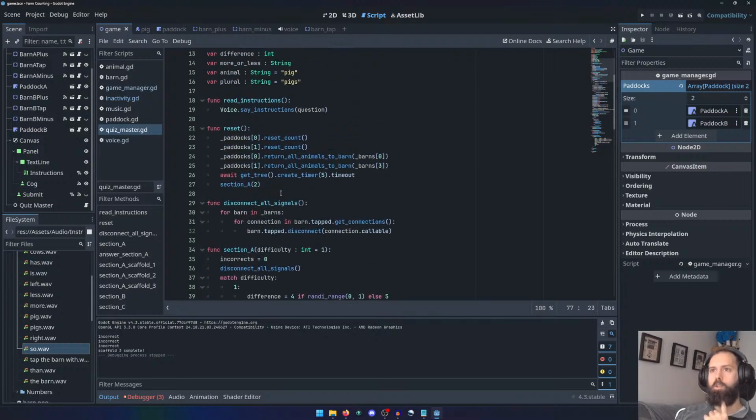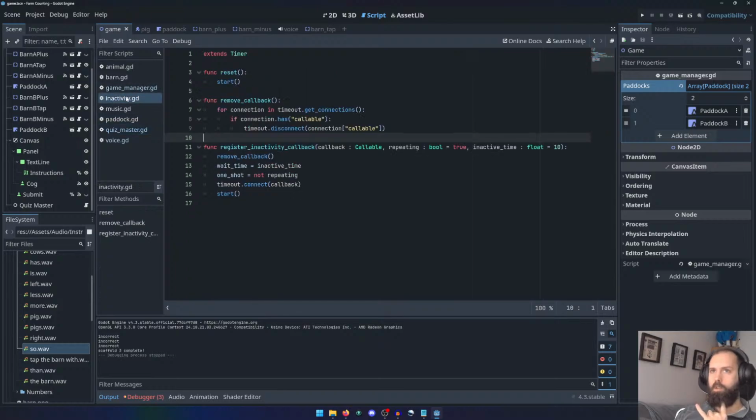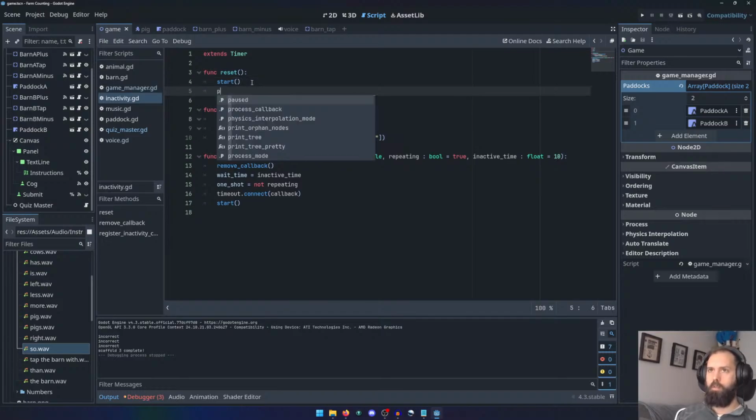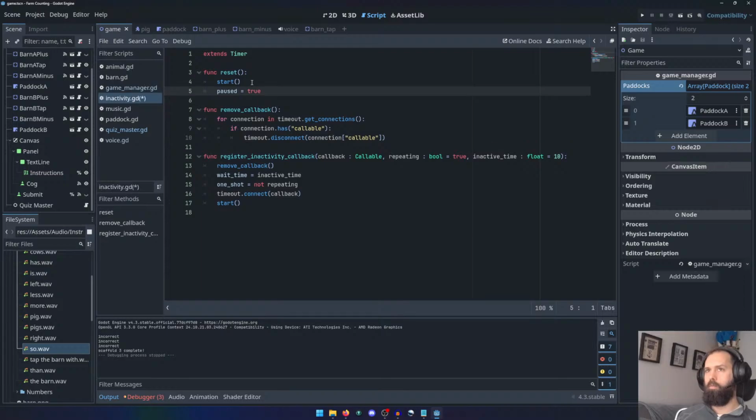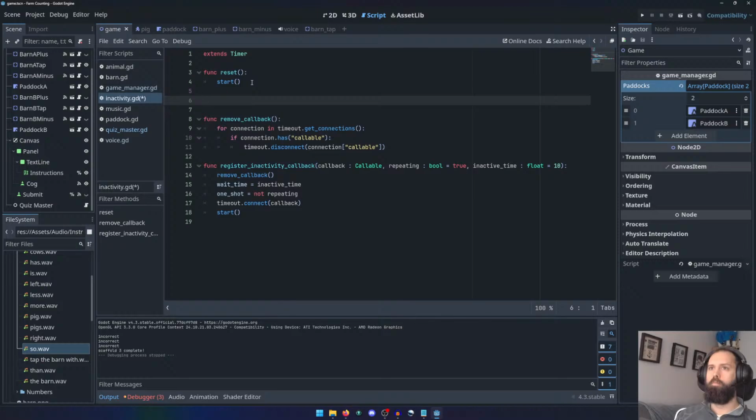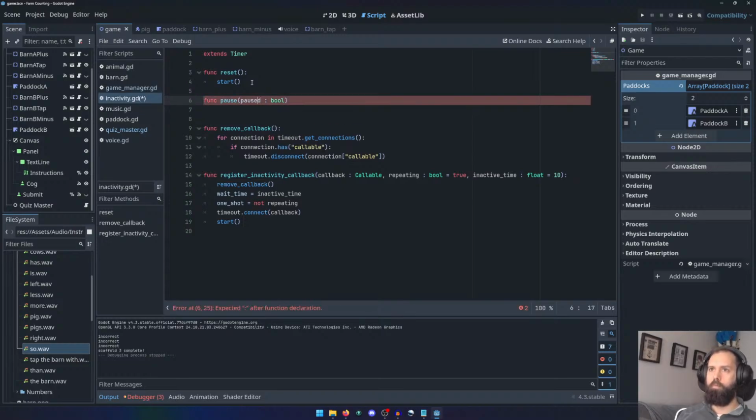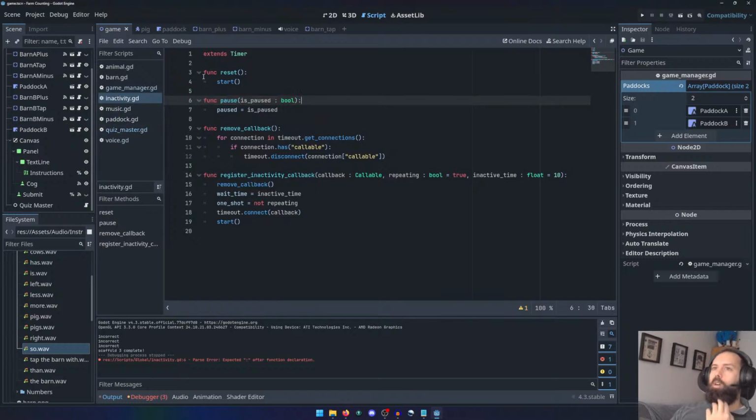So, pause it. Oops, forgot the colon. It's unlikely just resetting it is going to be sufficient.